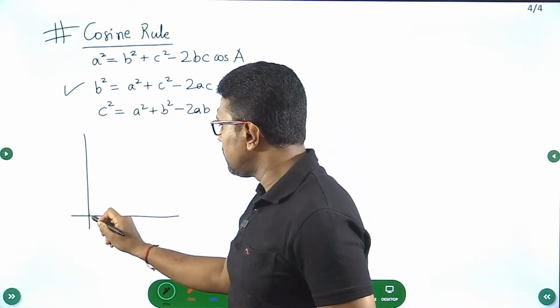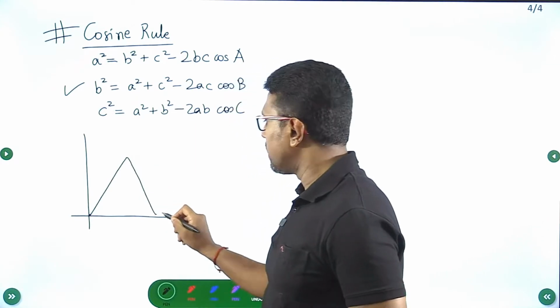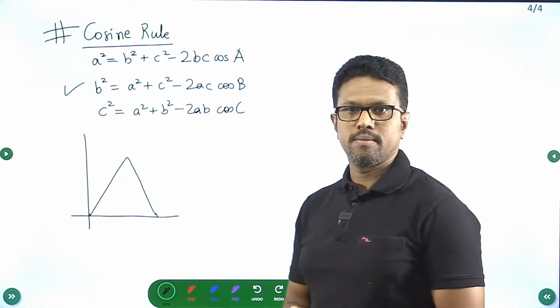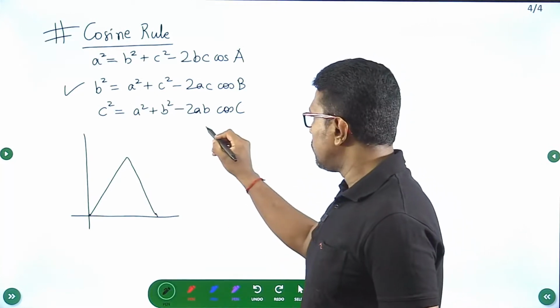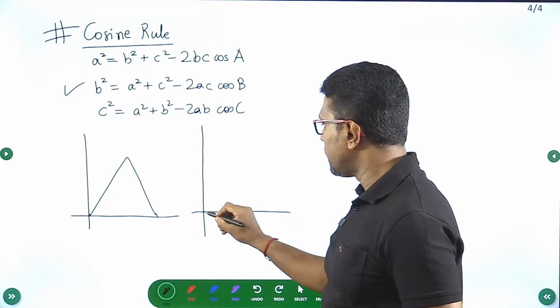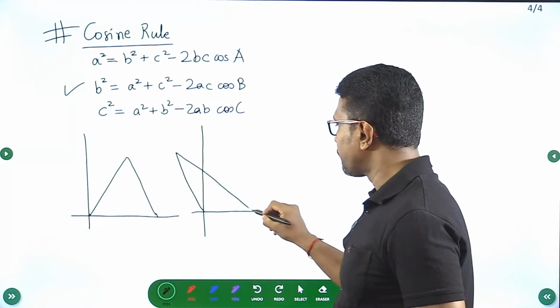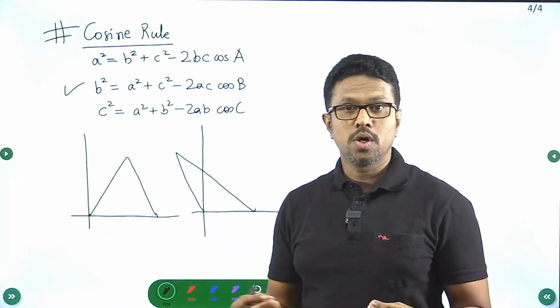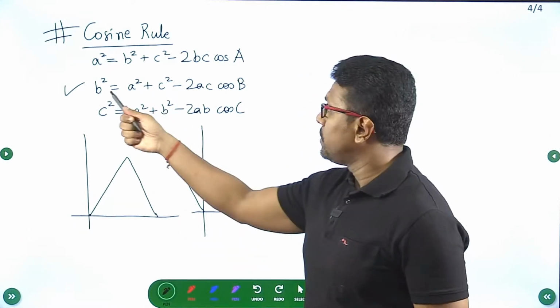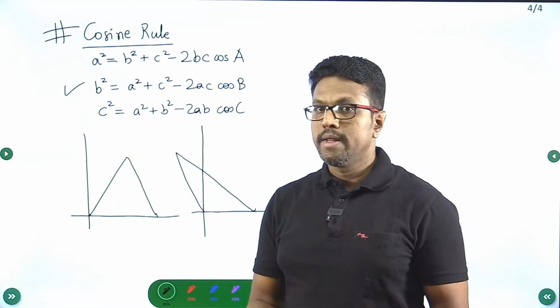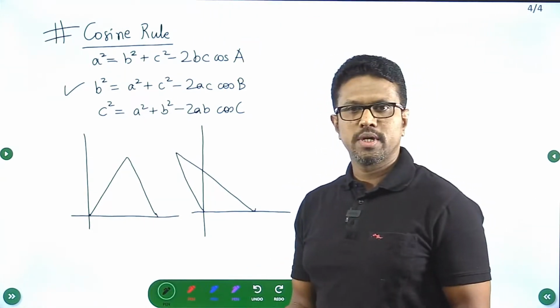Suppose we are taking, first of all, an acute angle triangle. Okay, so first we take a triangle, but an acute angle triangle, and we can also have an obtuse angle triangle. You might wonder, acute and obtuse are there, where did the right angle go? See, if the angle is a right angle at B, then cos 90 will be 0. So b square equal to a square plus c square gets proved directly by using Pythagoras theorem. Okay, so for the right angle we do not need to look at this.